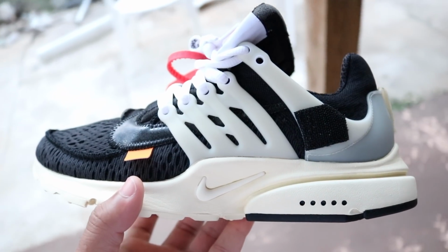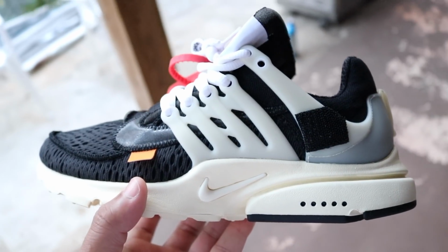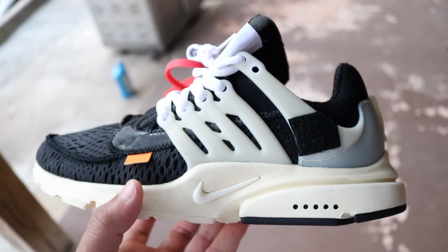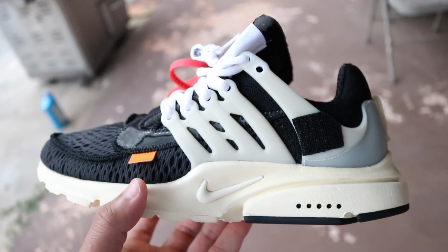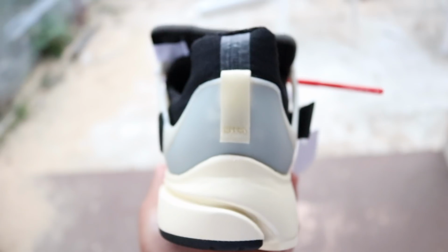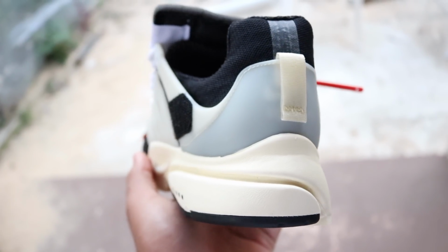Now that we're done with the box, let's get into the sneakers, which is basically what everybody wants to talk about. So at a first glance, my honest opinion on this sneaker, this is honestly my favorite out of the entire 10. I know some of you guys are like, yo, you're bugging, bro, the Ones are the way to go. Yes and no, because it's basically just a Chicago One. It just looks a little scrambled up. This right here looks like a Presto. I don't know, something about this sneaker just really draws me to it. I'm really attracted to this sneaker.